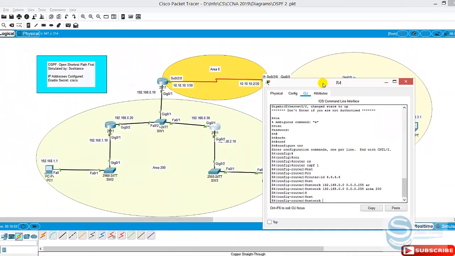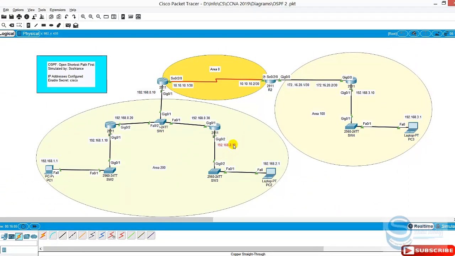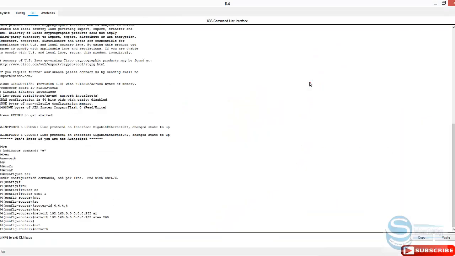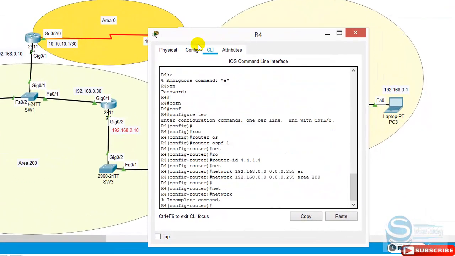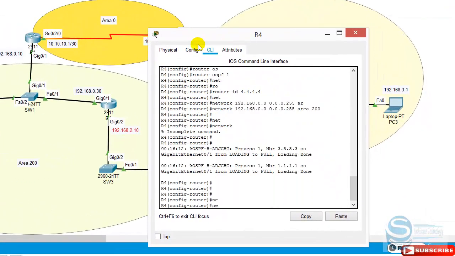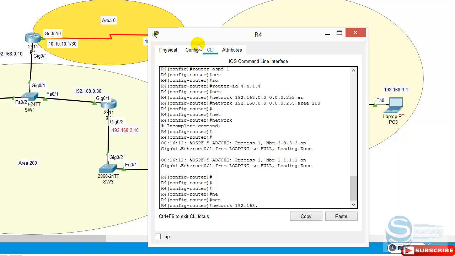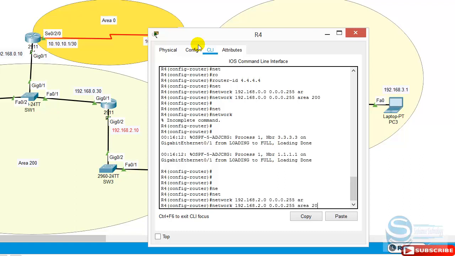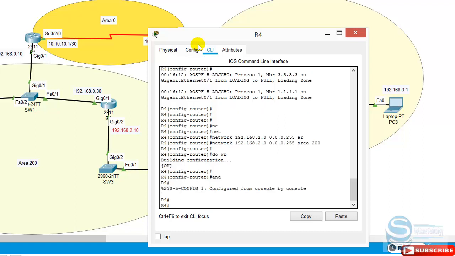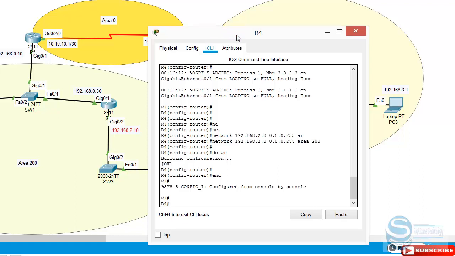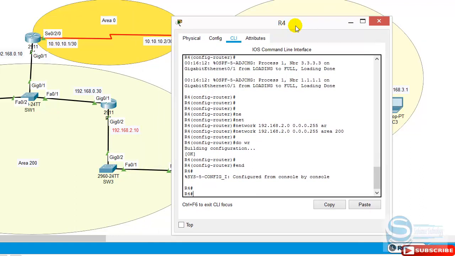Another network is this network, 192.168.2.0 with wildcard 0.0.0.255, area 200. Do write.